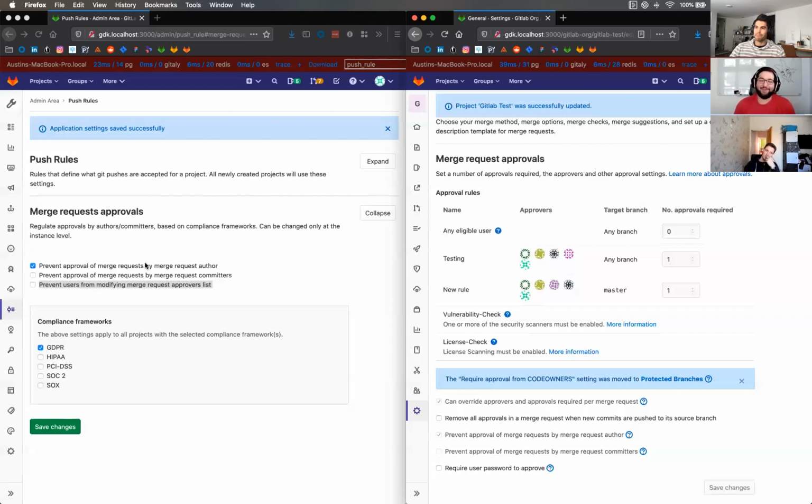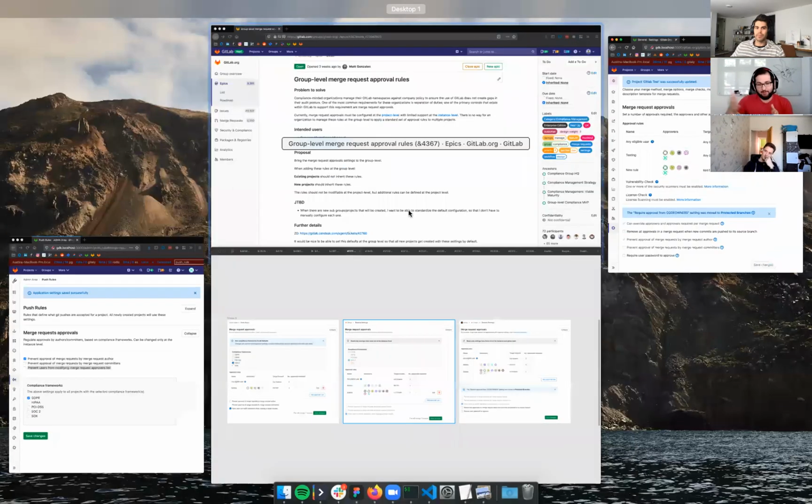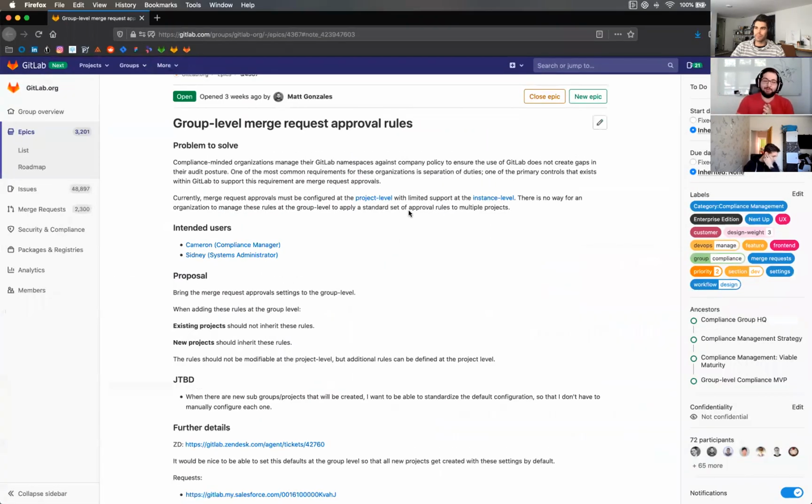Yep. So I think what would be helpful is I'll figure out in which epic or issue, or maybe just create one, to outline what we've talked about and my understanding of what we think the path forward is, which I think is, let's solve for this instance level merge request approval setting thing. So let's do the group level epic, just convert it to an instance epic and do that.